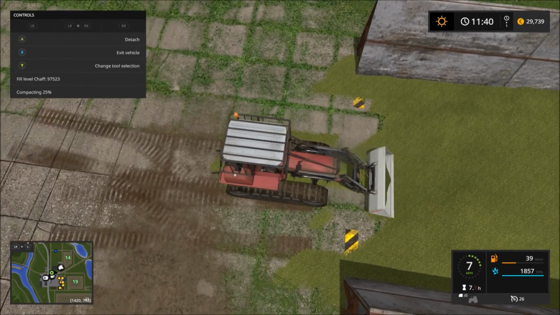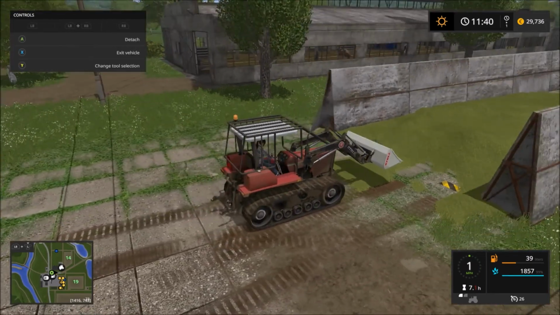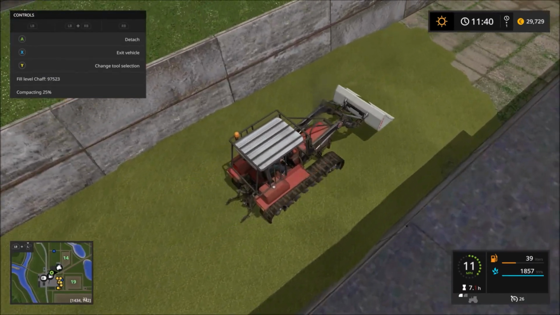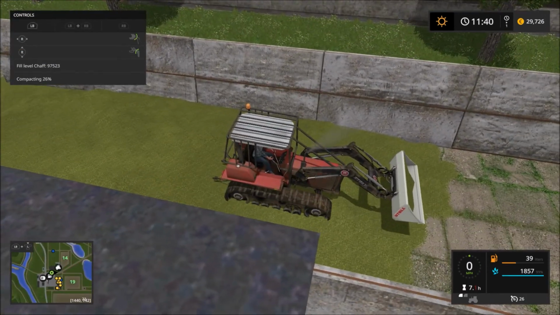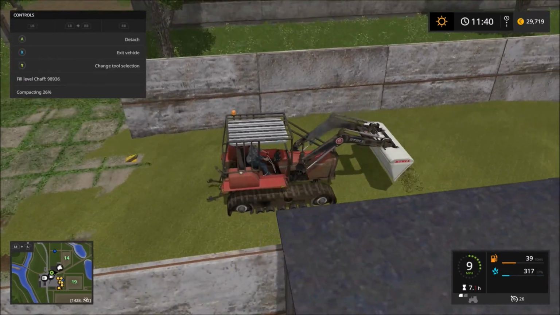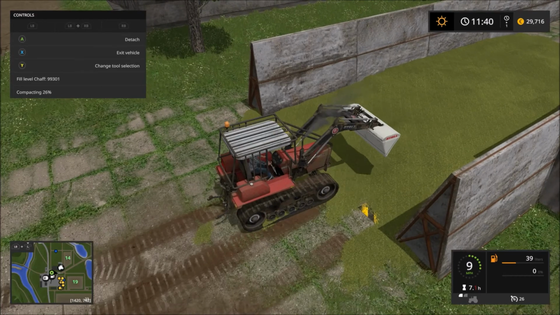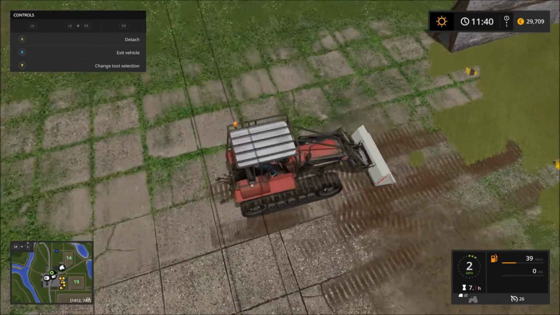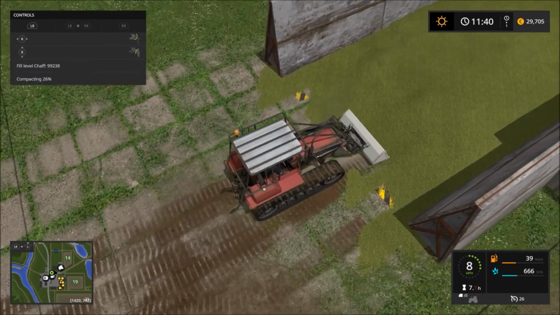Obviously this all works much better if you lower your bucket enough. And he's not doing too bad a job on the compactors. There are various tools and rollers you can buy or lease to make the compacting a little bit quicker, but we're not exactly under any time pressure.